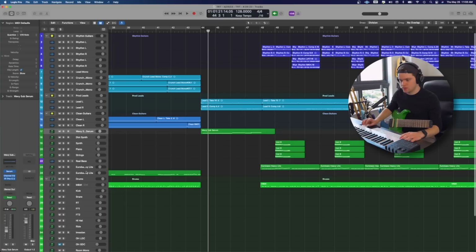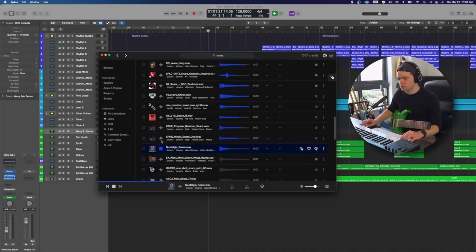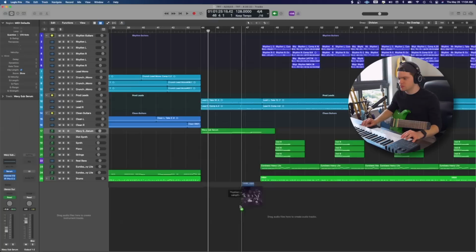Yep. And maybe some percussion. Let's get a snare, like a rim or something. Yeah, I mean, the bamboo snare is kind of generic a little bit, but there's a reason it's generic, you know? Like, there's a reason people use that. It's because it sounds good.